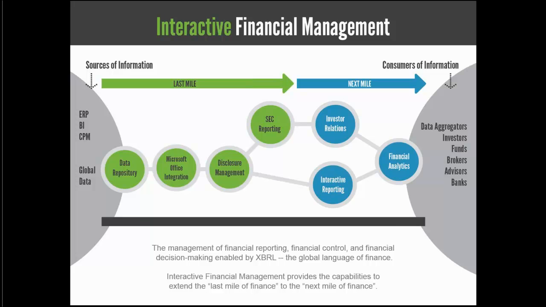And once that data is reported, like the data filed with the SEC, Rivet's Crossfire and Rivet stores all that data as a resource for research and for comparison and analysis, and that's our financial analytics bubble. And then interactive reporting happens, maybe you're not reporting to the SEC or to an external source, but you're reporting internally, or you're using some of that data that was filed to bring it back into your system so you can compare your financials against your peers. So that's the big picture of what Rivet does, but today we'll focus on Microsoft Office, specifically PowerPoint.